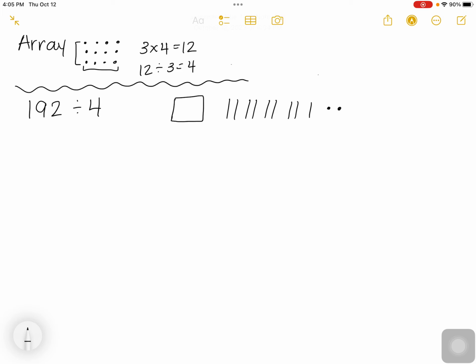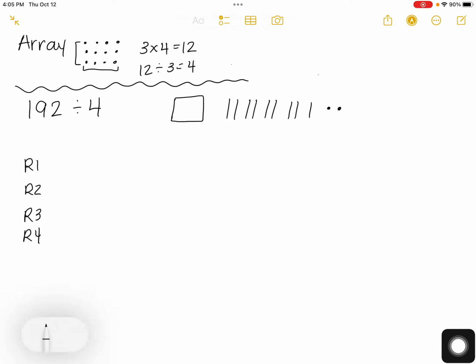And then what we do is we are going to make 4 sections so that we can start evenly distributing. And this is really important because it will help the students understand how this relates to the algorithm, where we are starting in the hundreds and then we just keep dividing until there aren't any more left, or until you can no longer make equal groups. So for example, right here starting, we have this 100. Well, if I wanted to put 1 in each group, I don't have enough hundreds to divvy them out equally amongst each of the 4 rows.